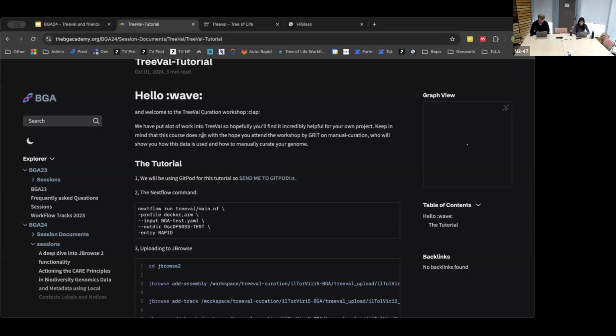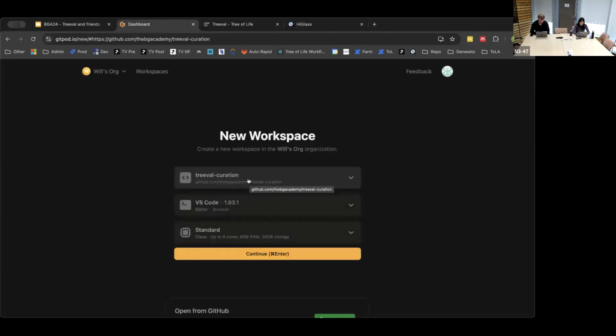To launch it, press the send me to Gitpod button. I presume you have to sign in with your GitHub account at this point, usually if you haven't accessed Gitpod before. But when you do, you want to open a workspace using the default VS Code browser and standard resources.